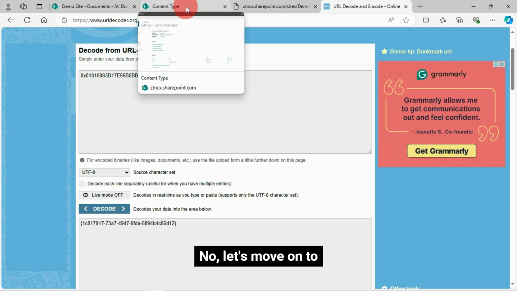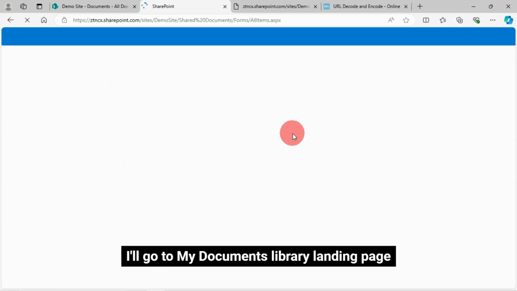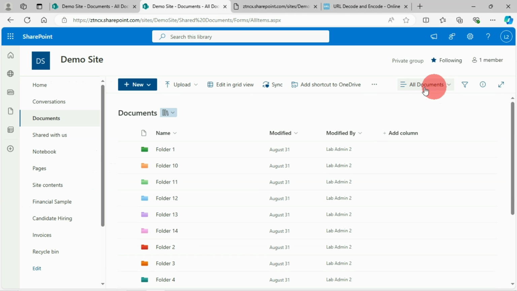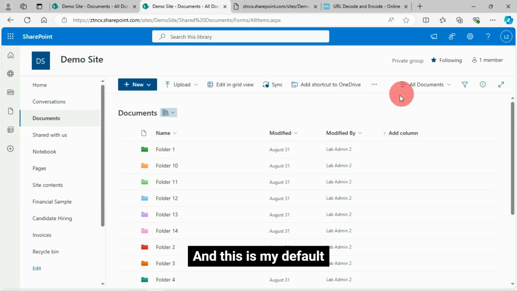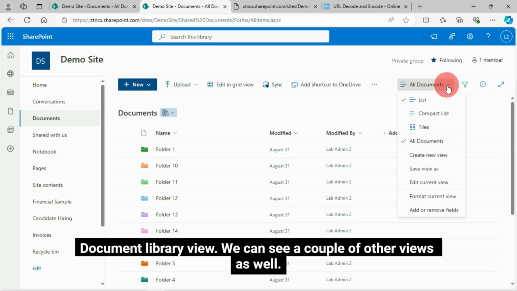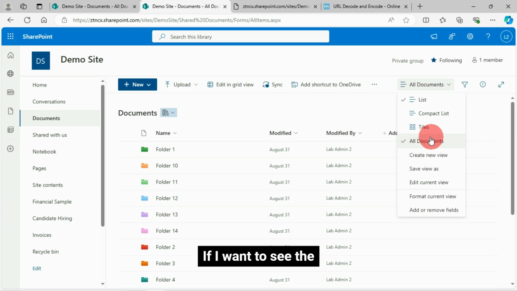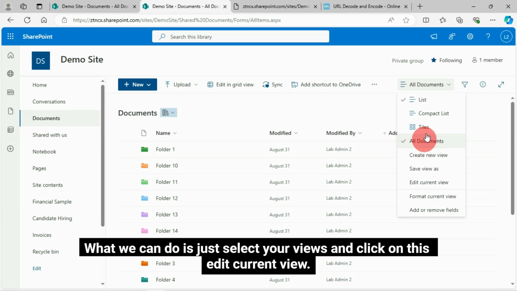Now let's move on to getting the view ID. How can you get that? I'll go to my documents library landing page. This is my default document library view. We can see a couple of other views as well. If I want to see the all documents view ID, just select your view and click on edit current view.